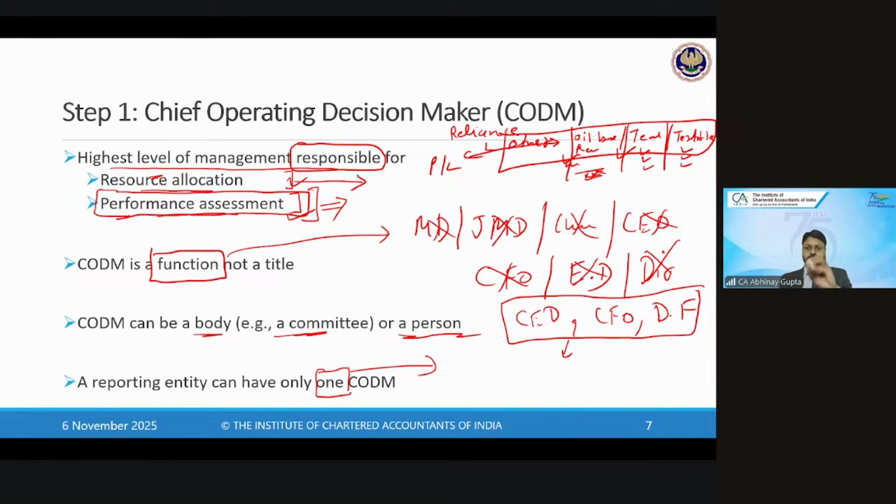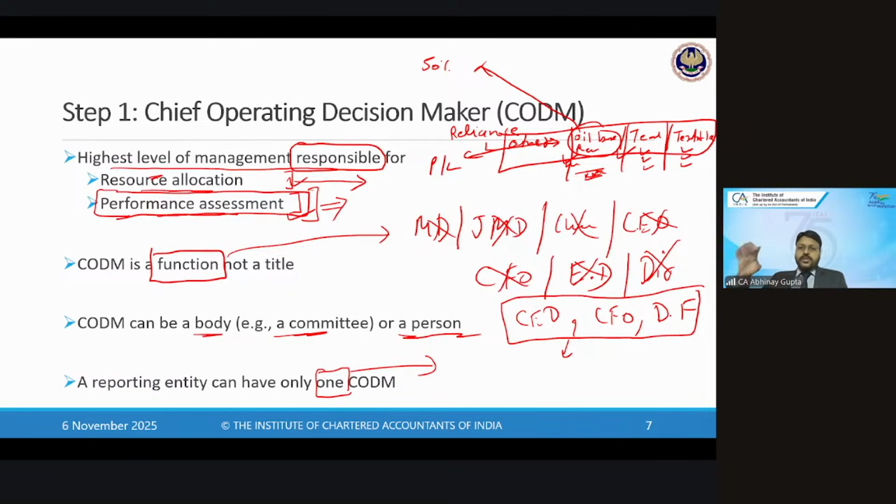In the same example, Reliance, suppose 50% of the revenue of Reliance comes from, say, the oil business, because that is the legacy business. Because it is so significant, it will be monitored by the management anyway. But in a super hypothetical situation, I am assuming that the CODM is not worried about the oil business. Although it will not be there, let us assume it.